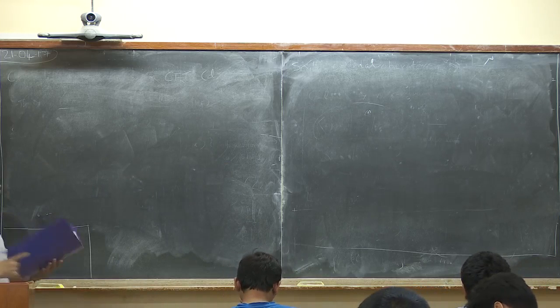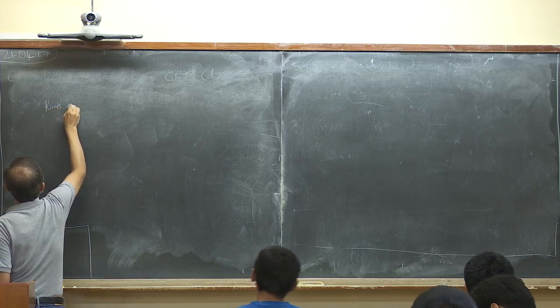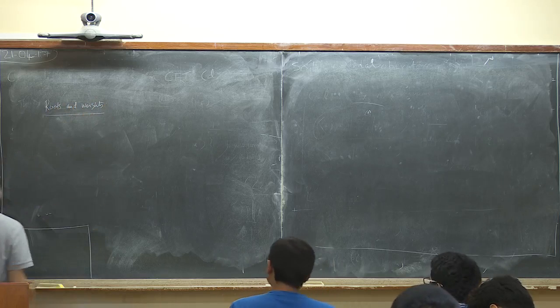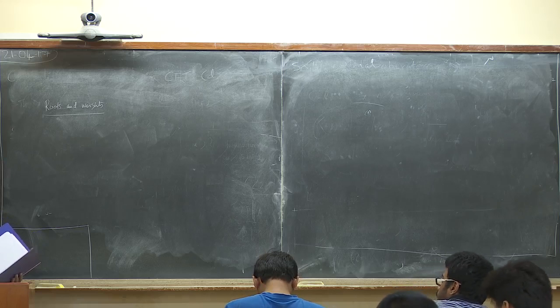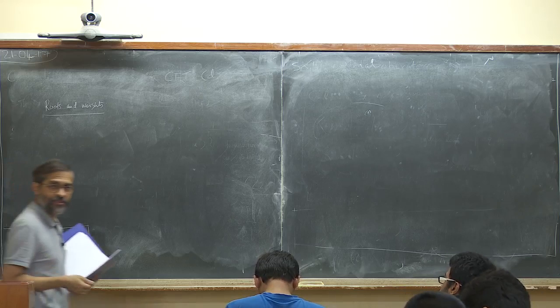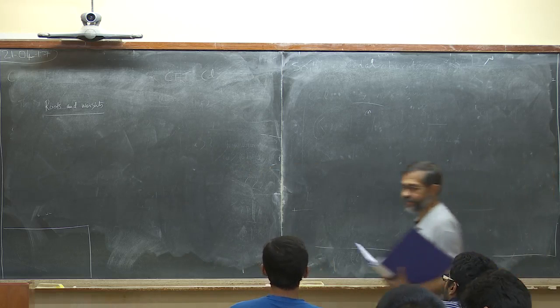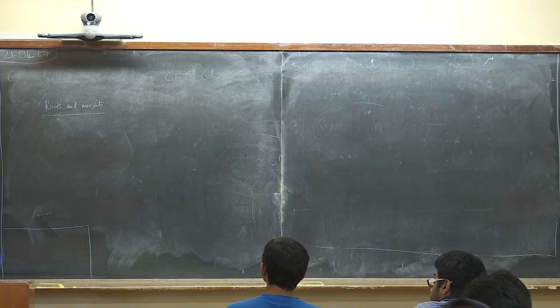Now, what I'm going to discuss are roots and weights. These weights are pretty much like the M values of J3 of SU(2). That concept gets extended to eigenvalues, simultaneous eigenvalues of several commuting operators in the case of Cartan algebras. First, let me get some definitions out of the way.